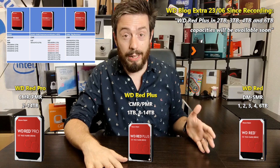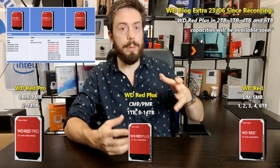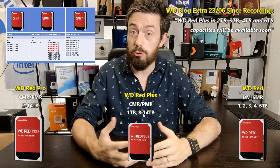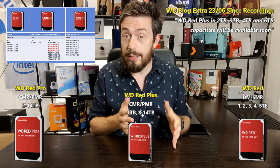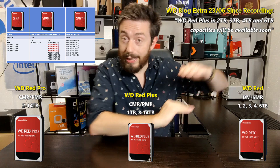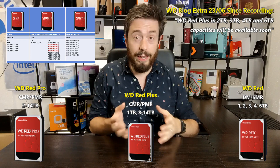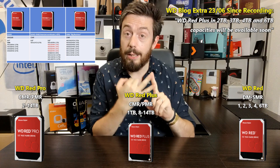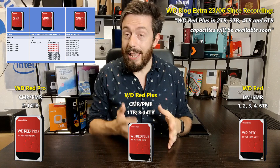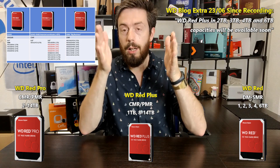I can give you my own opinion because we already tested these drives — we did a whole bunch of testing in NAS environments, read and write environments, 95% full drives, near-empty drives, and RAID rebuilds on both. Generally the AX series — the 2 to 6TB SMR drives in the WD Red (not Plus) series — the performance is still very good. But once you think about sustained read/write over extended periods where the drive doesn't have time to reclaim space, that's where problems hit. In RAID rebuilds they suffered quite badly.